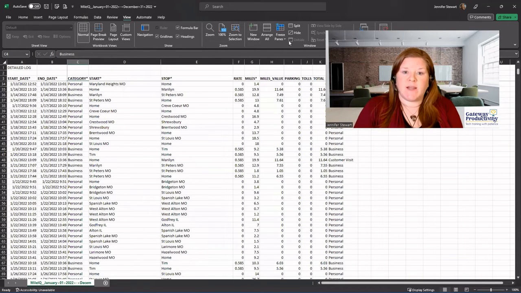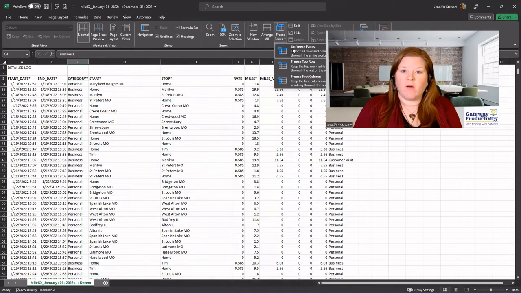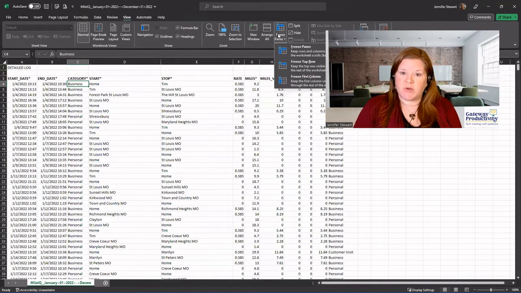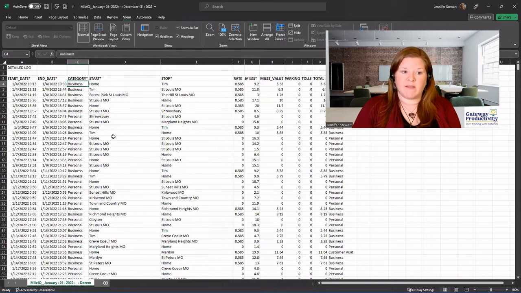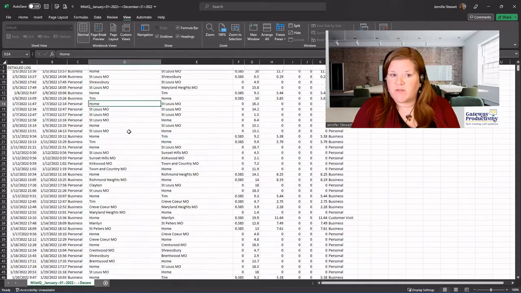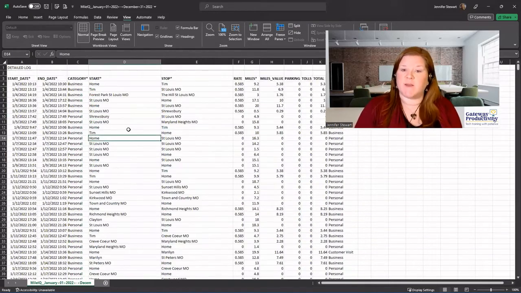So let's say I had a scenario where I really didn't need all these different things frozen. I just need that line that says detailed log to be frozen. That's where I could use this shortcut that says freeze the top row. And that would keep my title at the top, and then everything else would scroll. That doesn't really serve our purpose here, but it could in something that you have. If you don't have a title and your headers are at the top, that would be a great shortcut for you.